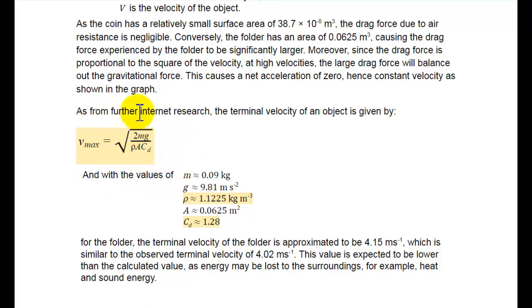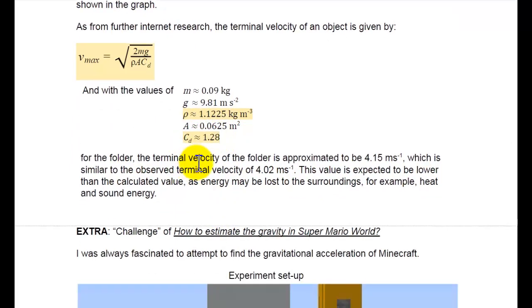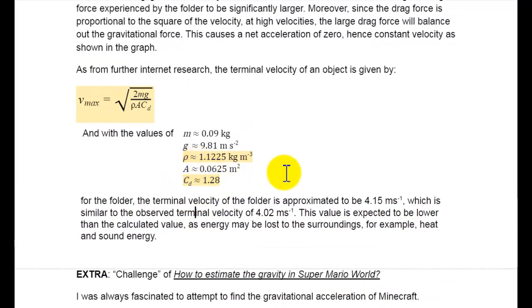So he also found the literature values of the things that he used. I think he also measured the mass, tried to find out the density of the air, and also measured the area, and also tried to find the folder, it's just a normal A4 folder shape, what kind of drag coefficient it will be. This value is from experiment. So the best thing is he tried to substitute everything inside, and he found the theoretical value is actually 4 point something as well, which matches what we found from the experiment.